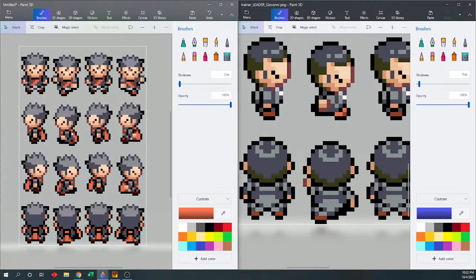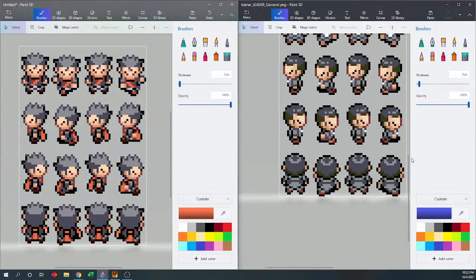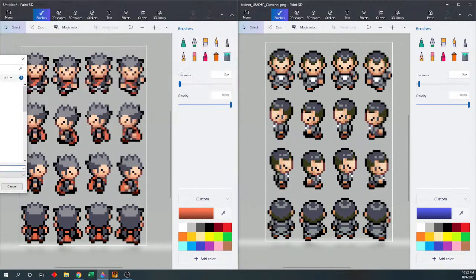There we go. We got him walking in every direction. Now let's add him to the game. Save as. I think I have one on my desktop. It should be trainer leader Koga test. Okay.